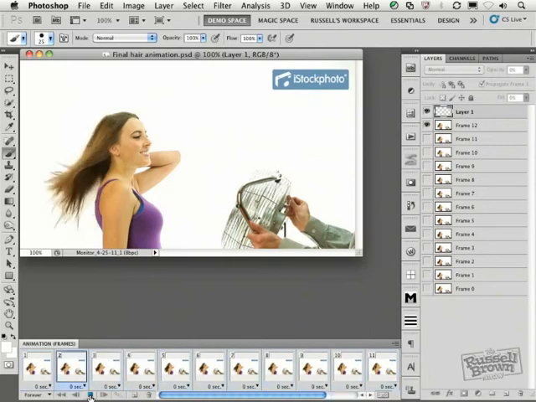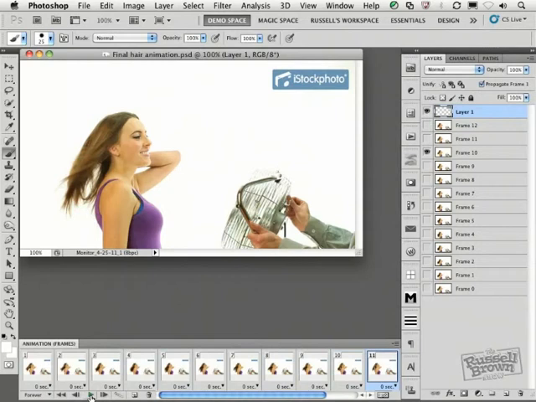Notice that most of the image is frozen, yet only a certain portion of the image is moving. And that's really, really interesting. And you can get some great effects this way. So how can we do this? I'm going to stop this video right here. Now to begin with, you must be using Adobe Photoshop CS5 Extended for this particular project.